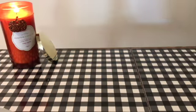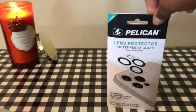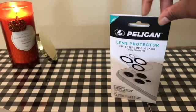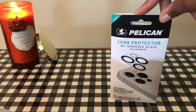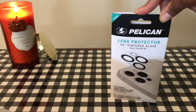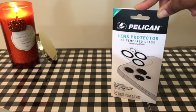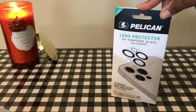And then the last thing that I got at Verizon, which I am also returning, is this camera lens protector. Now let me tell you about this protector. Online, this protector is one of the recommendations for the phone, right? But I noticed that at the bottom it said it was for the iPhone 14 Pro Max. So when I talked to customer service, I'm like, hey, is this going to fit the phone? They're like, no, I don't know why it's on there, blah, blah, blah. You should be able to return it once you receive your package.